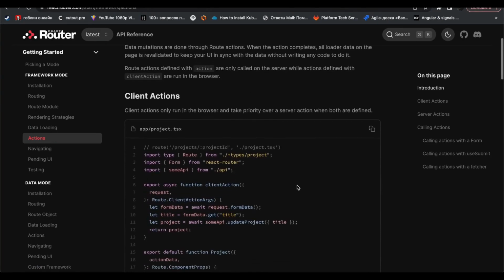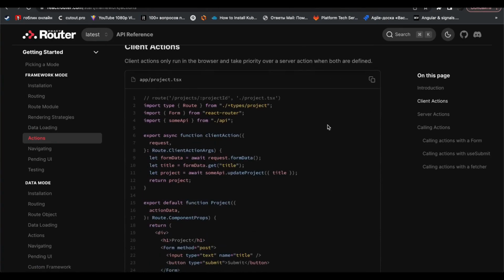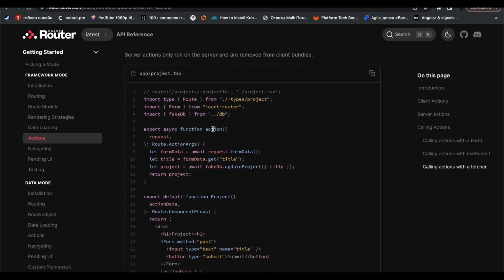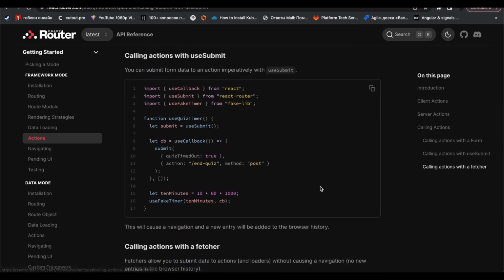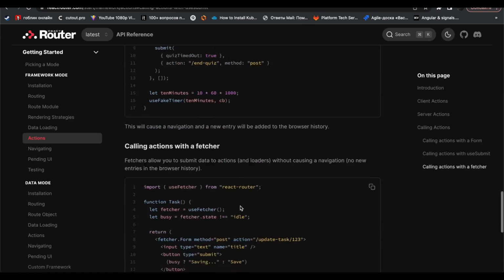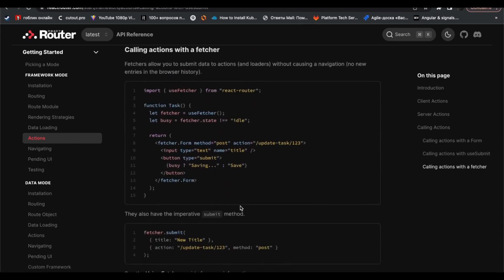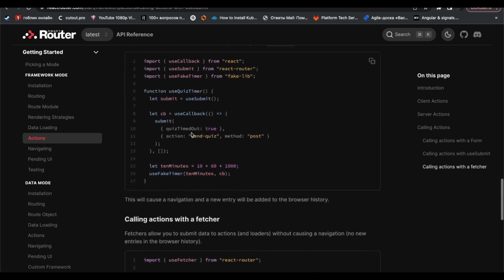Next, we work with our actions. As for actions, again, on the client, we have them, and we also have server actions that are handled on the server. Here it shows how to work with our form. You can work here either through a regular form or by using our useSubmit hook. So we have some kind of form, and useSubmit simply triggers the handling, not just for forms, actually. We can use it even without a form. The main point is working through it if we don't have a form and want to call it from some function or handler or wherever we need. In other words, to handle a specific action, we use our useSubmit.